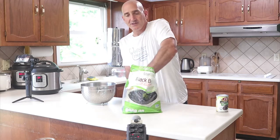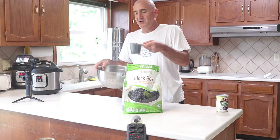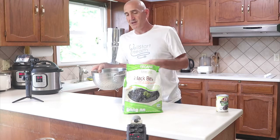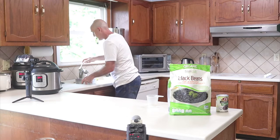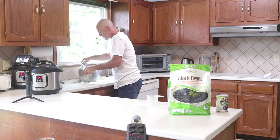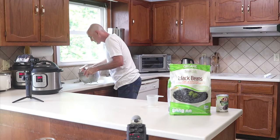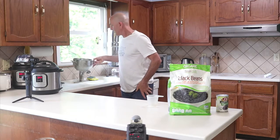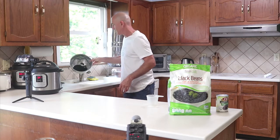So I'm going to make a cup. I'm going to take my cup measure here and put them in a colander and rinse them in the sink to get rid of any dirt or whatever that might be on them. If you don't have a colander, you can just do it in a pan and pour out the water with your hand holding a spatula.